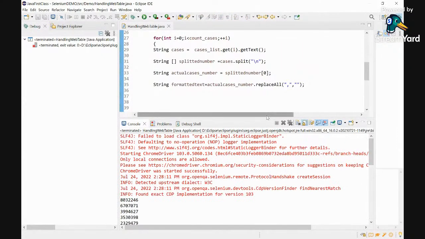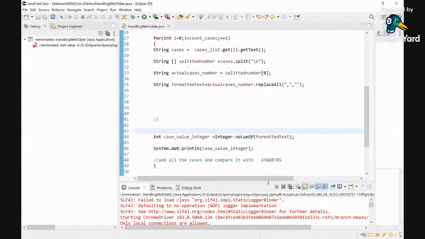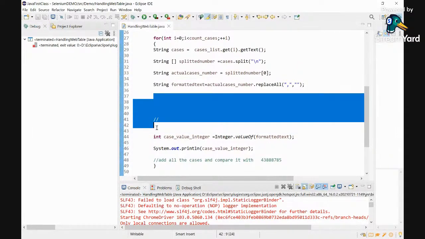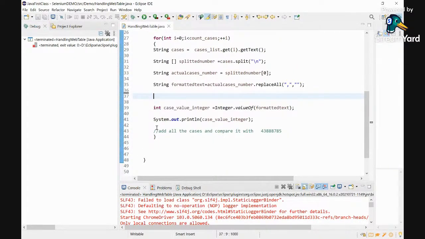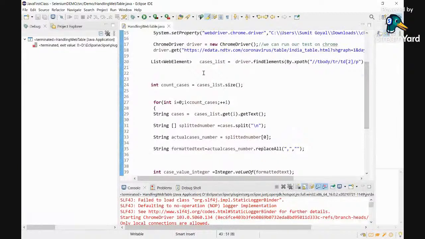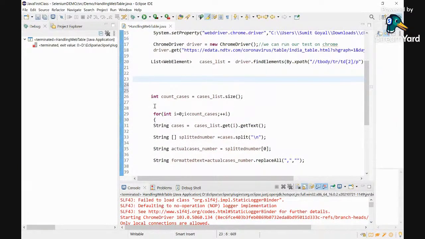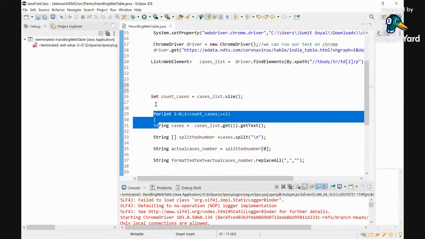So the reason why I have converted string to integer is that now I will add the numbers and check whether the total is equal to this particular number or not. So for that let me take one variable outside our for loop, not inside.